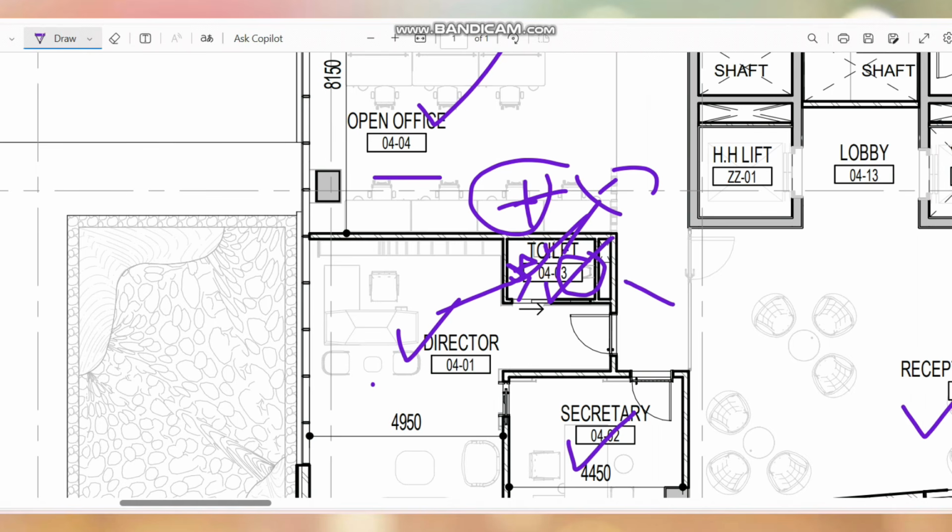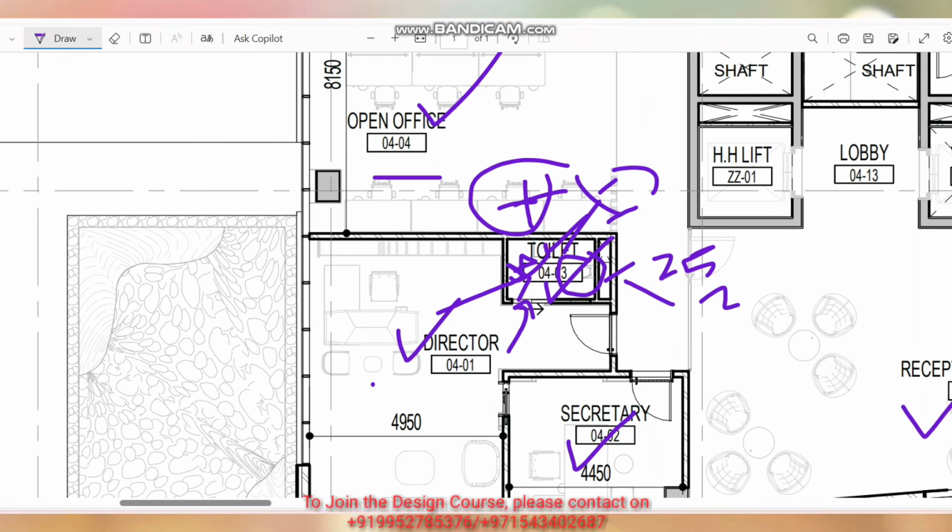But one more important thing, if you maintain negative ventilation here, to compensate, fresh air has to enter here. For example, here for the toilet I need 25 liter per second exhaust, so I told you 23 liter per second of fresh air I have to provide. How can we provide this fresh air? You don't need to drop it directly inside the toilet. To compensate the exhaust here, you have to provide 23 liter per second, which you can provide in the director room.